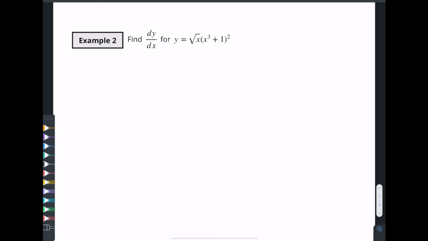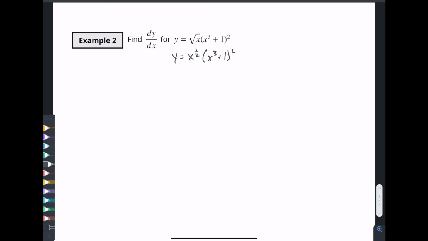So again, if I'm not real comfortable with the product rule, I could open up these parentheses, distribute across, multiply the square root of x across all of that, but that feels like a lot of work for me. So I'm going to try and come up with a shorter way to do this, so that we can save some time as we're working through these problems. So I'm going to rewrite this to begin with as x to the 1/2 power, and then just keep the rest of my problem because I can't really do a whole lot more than that.